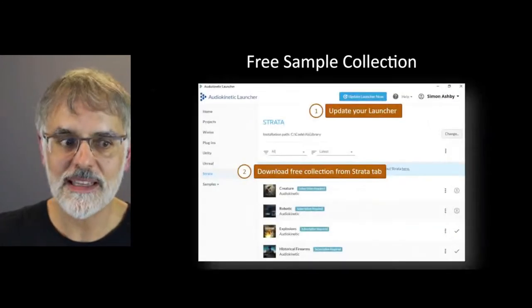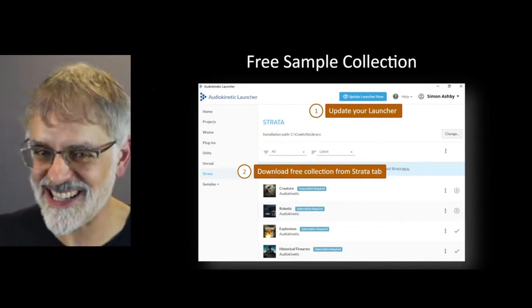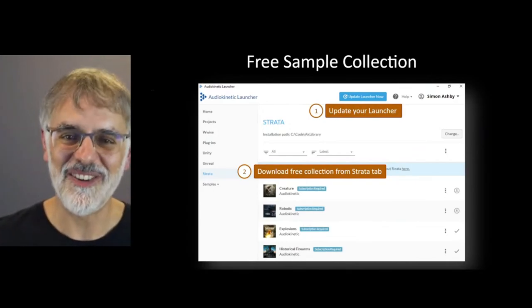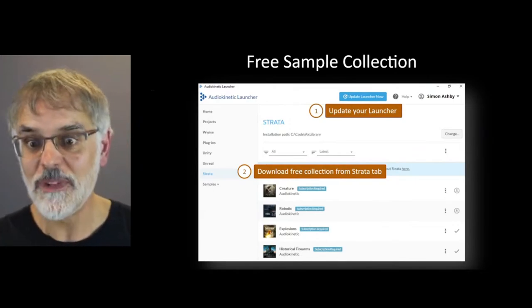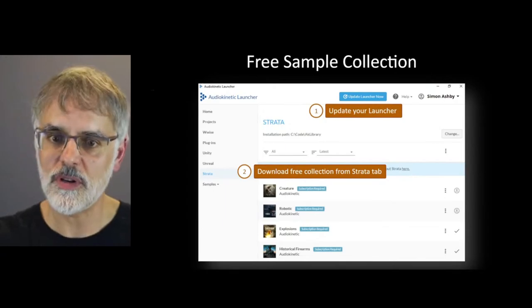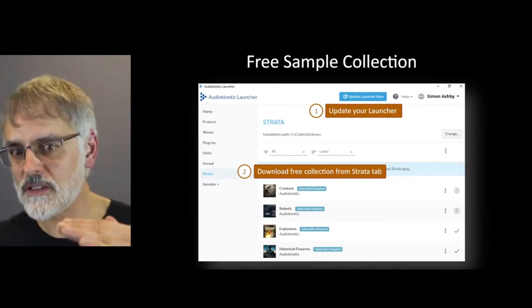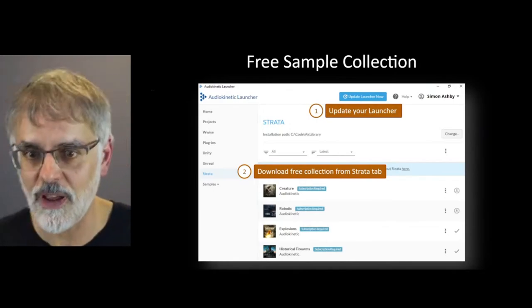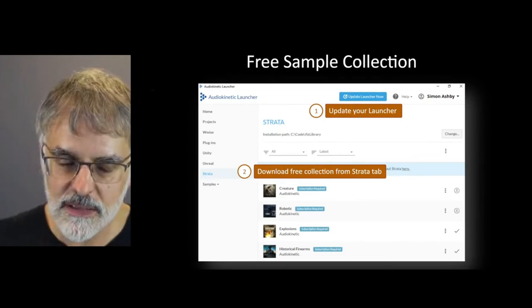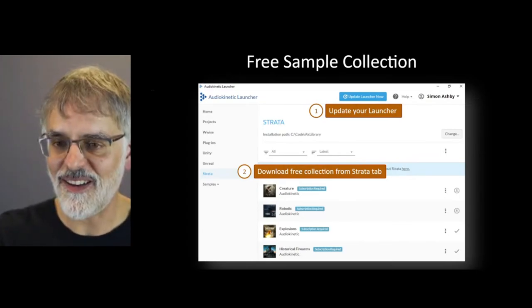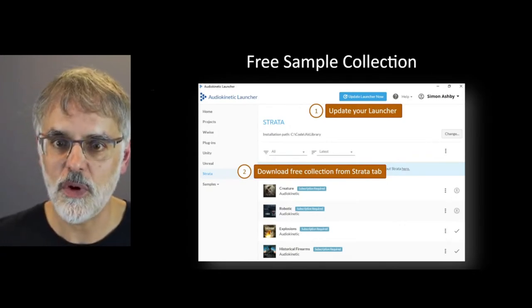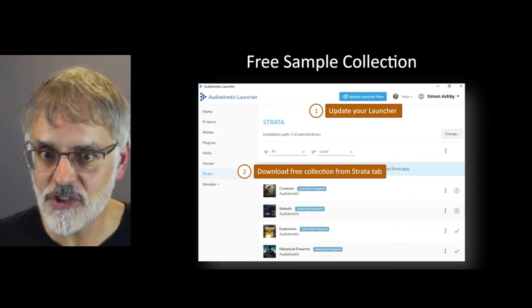And for the content, for the collection itself, this is through the former Wwise Launcher. We renamed the Wwise Launcher as Audiokinetic Launcher, because now there's more than Wwise to download from there. Because of that, you're forced to update your launcher. So that's the first thing. Just update your launcher, and the Strata tab will appear. You click on it, and you'll see your free sample available there. And you'll see the list of all the other collections available for the full subscription of Strata. It's through the Audiokinetic Launcher that every new collection will be available on a monthly basis. If for some reason we need to update a collection that has already been released, you'll see the update there, you'll see what to update, and so on. So that's really where you get access to all your collections, basically.